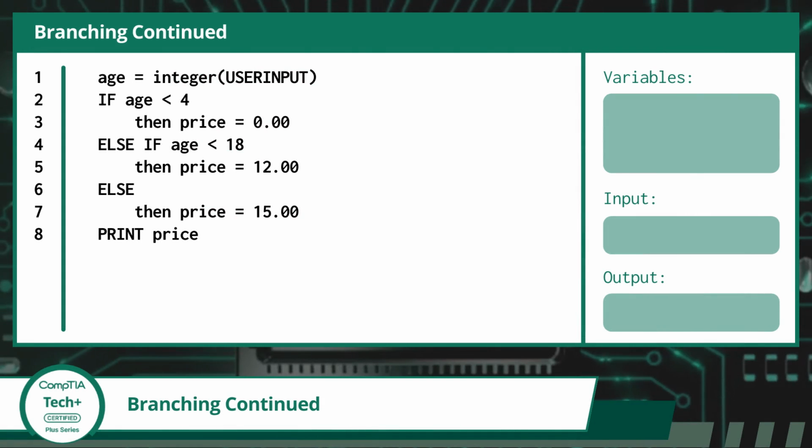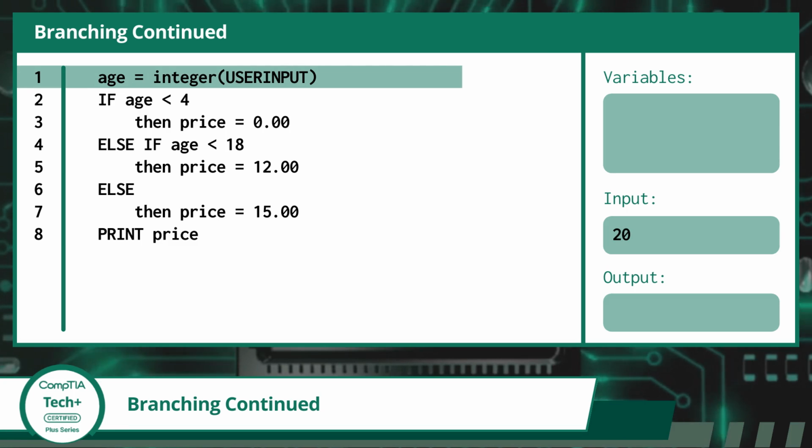To wrap up this video segment, let's take a look at another branching statement. Again, I will utilize some pseudocode and walk you through the code line by line. For this example, we will be going to the circus and we will need to determine our ticket price based on age. First up, let's take an input for the age variable. Our pretend person will be 20 years old. In receiving this input, our age variable becomes equal to 20 and is stored in memory.